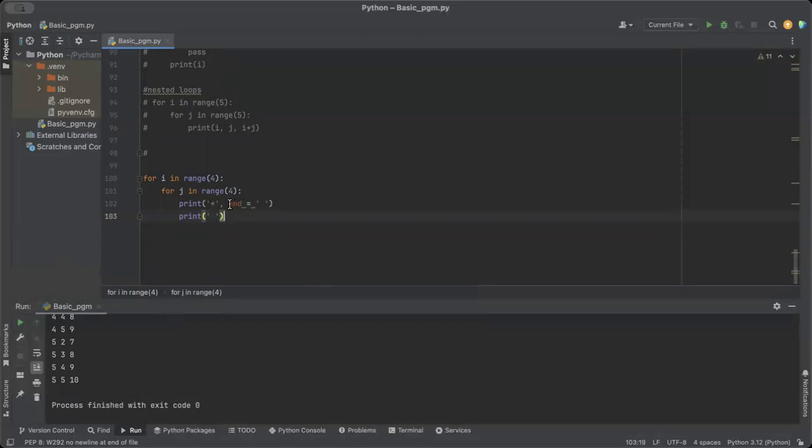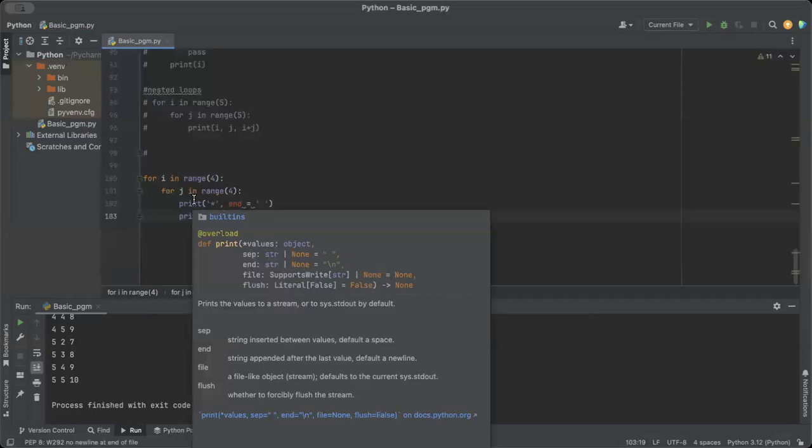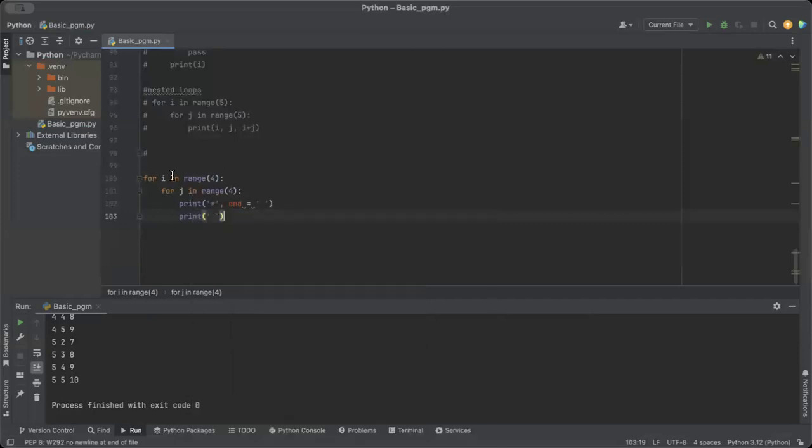The reason I'm giving this end is that by default the print statement prints on the next line. So if I give end equals to a space separator, it will be printed on the same line. And again, why I'm writing a print statement is that when the inner loop stops, it will go to the outer loop. So from that, I need it in another line.